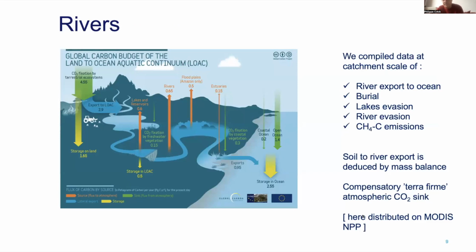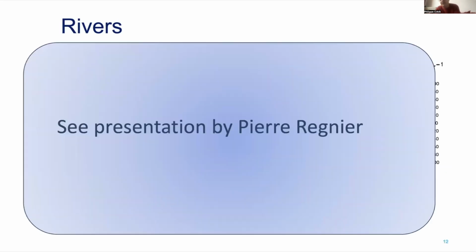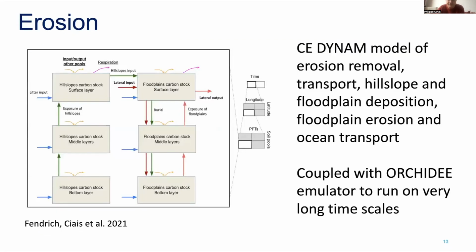About the river carbon cycle, Pierre Regnier and his team, and Ronny Lauerwald and Hanqin Tian in the US have pioneered the compilation of all the processes that are important in the journey of carbon from the atmosphere to plants, to soils, to inland waters, up to the ocean. It involves CO2, it involves also methane. What we have done here is basically take available estimates of all these fluxes and look at the spatial distribution of the emission terms that you see at different levels in dams and rivers and lakes. And they were assumed to be compensated by an atmospheric CO2 uptake distributed to NPP. This again will be presented by Frédéric, but also by Pierre and by Haicheng with the ORCHIDEE lateral model.